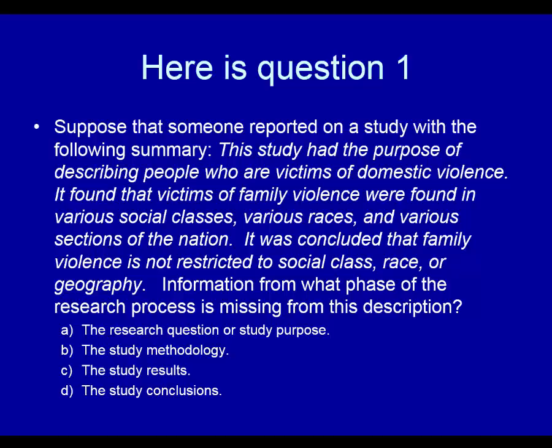So what is missing from this particular description in regard to the aspects of the major phases of research? What is missing? Well, let's first see what is not missing. We have here the research purpose and the associated question, and we have the results, and we also have the conclusions. So what is missing? It is the study methods to be used. We have no information here on how the variables were measured or what the study sample looked like. These are two of the questions and study methods that are missing. We have nothing there on how the study was designed to answer the question.